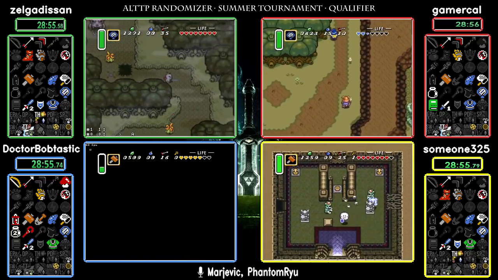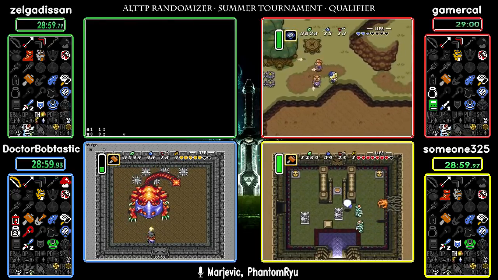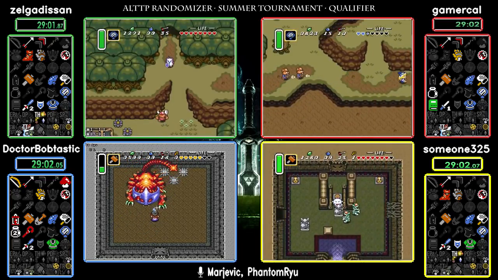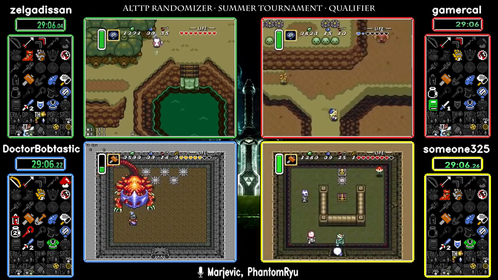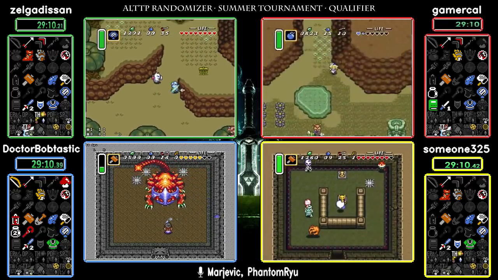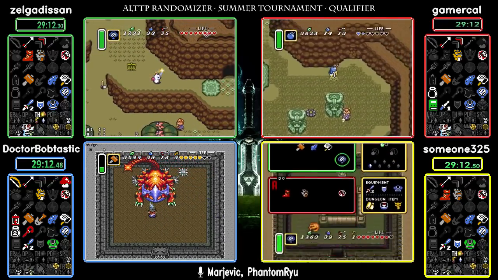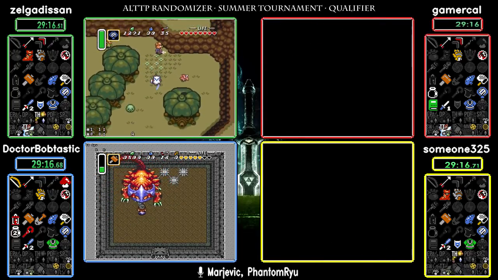GamerCal will have the mitts when he's up on the Death Mountain, so he's gonna be able to check everything when he makes that trip. Well, apart from Hookshot Cave. There's a few additional locations he can check, and of course, which medallion do I need for Turtle Rock? We know it's Bombos, but he doesn't. I'm sorry, you said Turtle Rock. See, I told you I needed to sit back and shut up for a second.